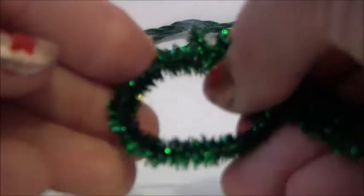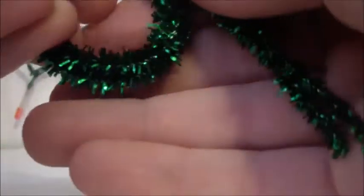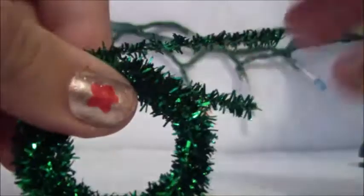So you're just gonna want to make a circle out of the pipe cleaner and just make it however big you want it to be, and then take these ends and just wrap it around so it's nice and tight. Okay, so now I have a circle for the wreath, and I also have a lot of excess on it, so I'm just going to wrap this around as well to make it a little bit more, I guess, wreathy. And then I am going to curl the ends around, like so.